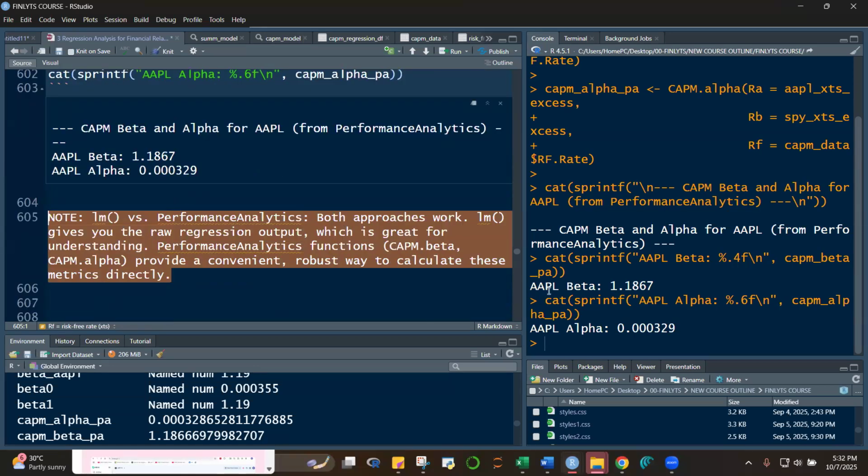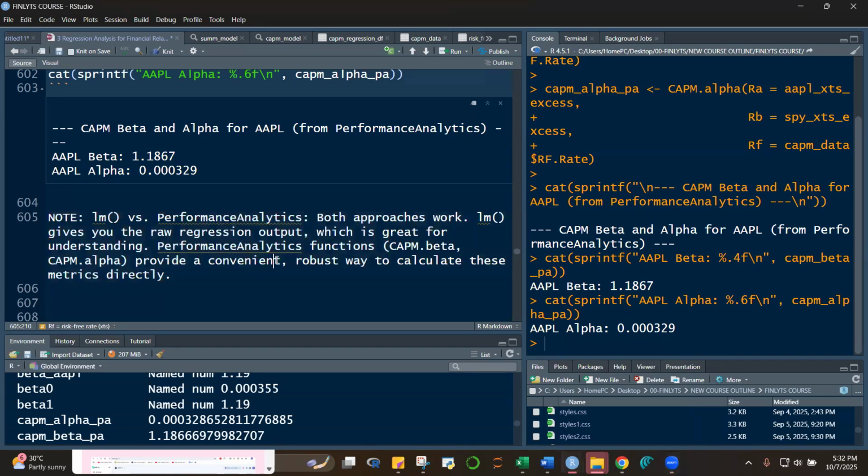So, okay, what's the point there, class? I just wanted to show you that performance analytics can also compute the alpha and the beta. However, that's all you'll get from it.